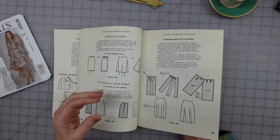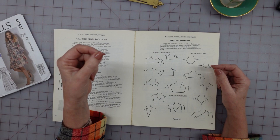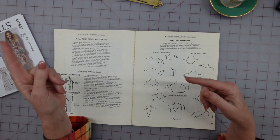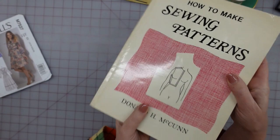So if you are drafting a nice tailored garment, he's going to make sure that you have 2 inches of ease at this point, and 2 inches here, and 1 inch here, and everything, so that you'll get proper fit. Because just because you can make something fit skin tight on a dress form does not mean it's going to work when it's actually on a human body that is moving. So that's a good thing. So anyway, that is this book. Okay, and those are my big three for reference.